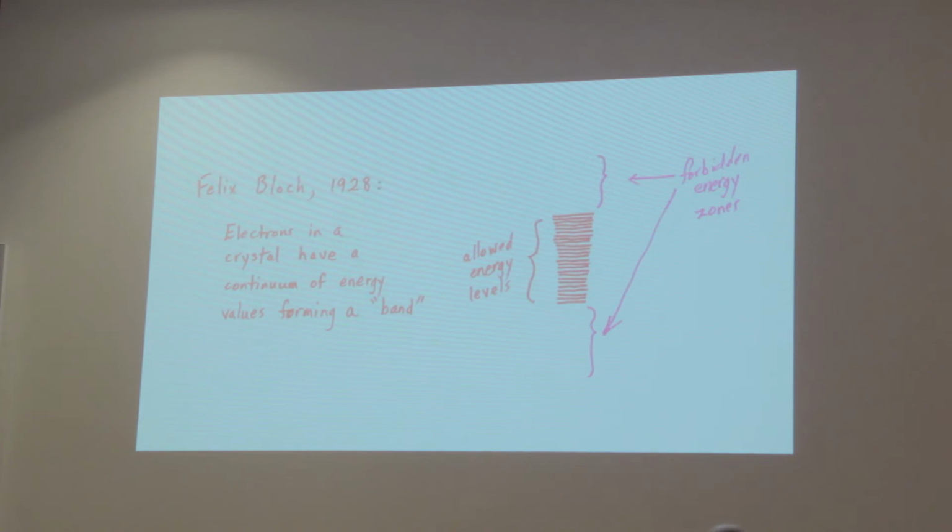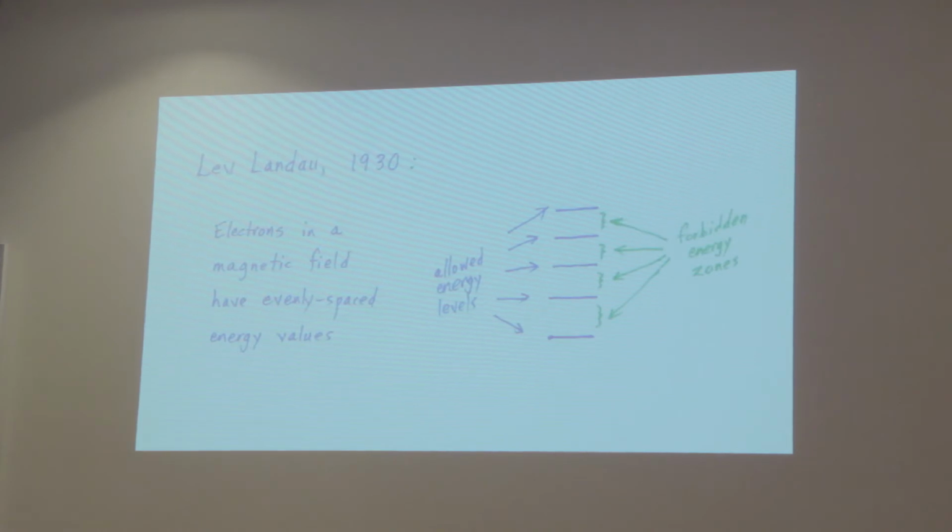And so I knew that Bloch bands, this is a Bloch band. The idea is a set of energies that all basically form a continuum, and then they end, and there's a gap, and there's a gap below and a gap above allowed energy levels. He said, okay, so what happens to a Bloch band when you put a crystal in a magnetic field?